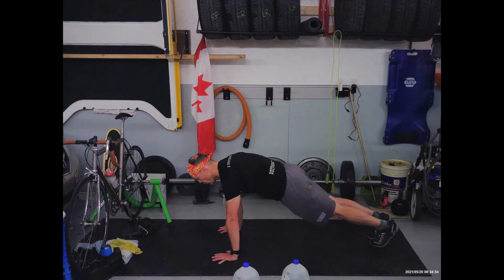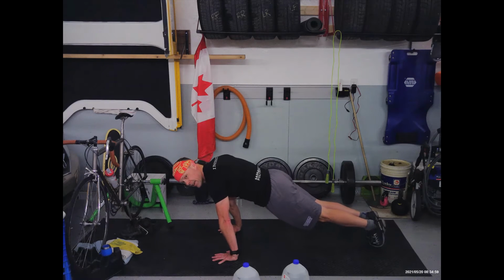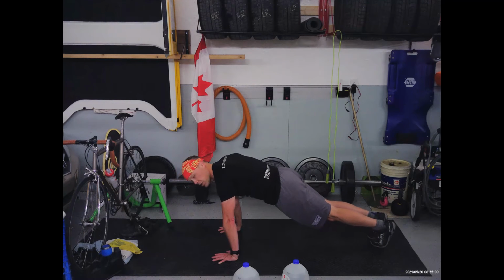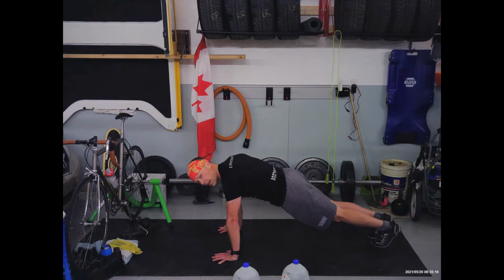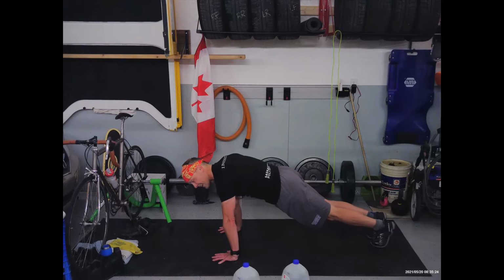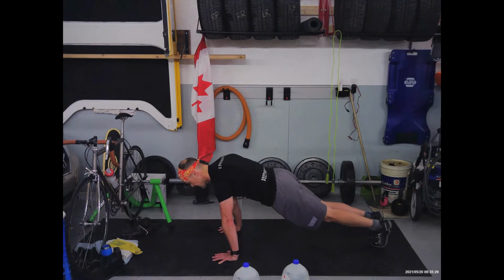Now the knees on the floor is a really good option. If you don't do a lot of planks, like for example, this is your first day with me, then make this manageable for yourself, okay? With this, the goal is for me to keep my elbows straight. That's really important. Elbows have to stay straight. And I'm just working on some wrist mobility and enjoying the second-hand benefits of holding a plank for 50 seconds with my core.